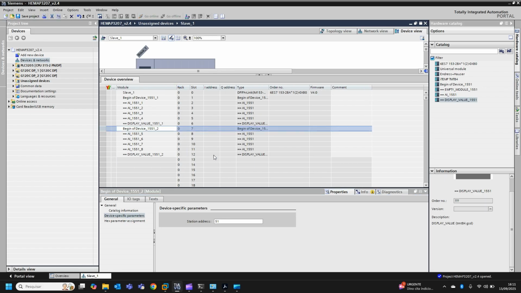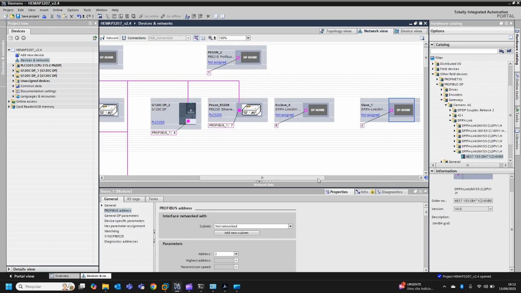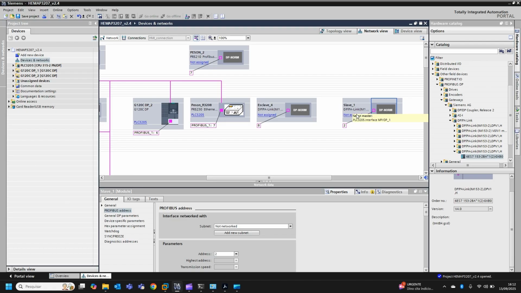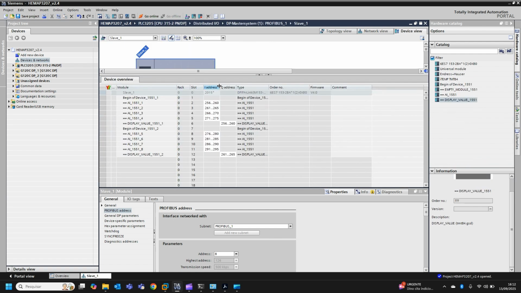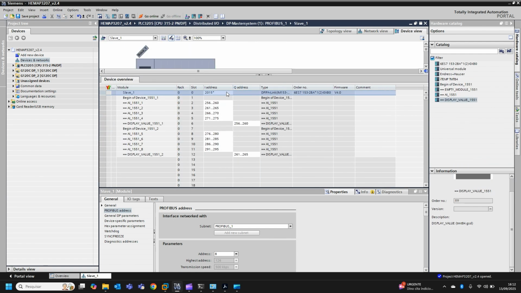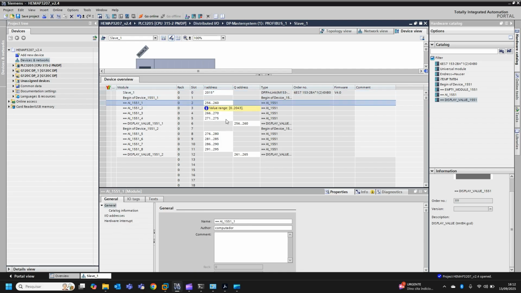Now I'll come back to my network view, and now I'm gonna insert it in the Profibus DP network. So I was using the address 8, right here 8, and when I open again, the input and output addresses are already here.